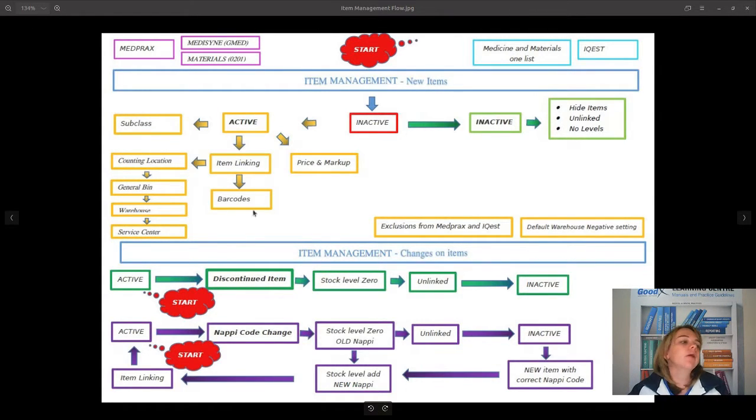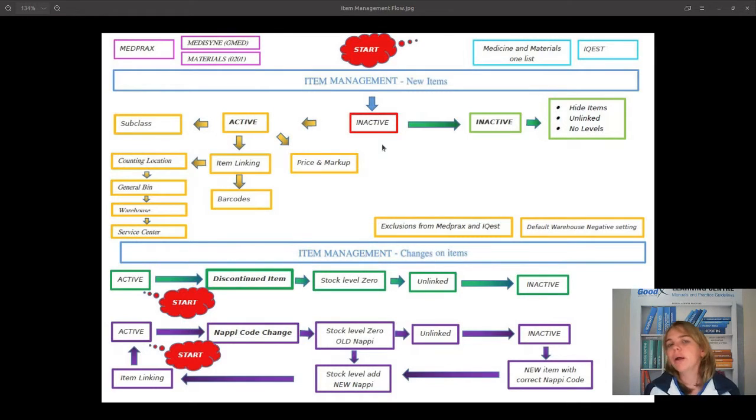Now, when you look at item management, you will see your items will always come in as inactive items. So when you do your update from Medprax or IQuest, they will also give you all of the new items that were created. Those items will always come in as inactive items. Then you have to make the item active or inactive, depending on whether you're going to use that item.